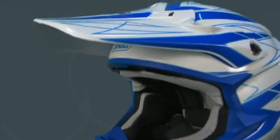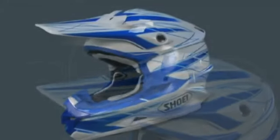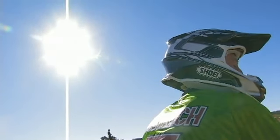Another feature that we worked really hard to perfect on this helmet is the visor. Originally, we had a shorter visor just for appearance's sake. Ricky told us that we needed a longer visor for additional protection from roost and the sun, and our engineers on the spot increased the length of the visor and had him test it to determine the proper length. So I think I helped a little bit on improving the visor. It's just a little bit longer now.